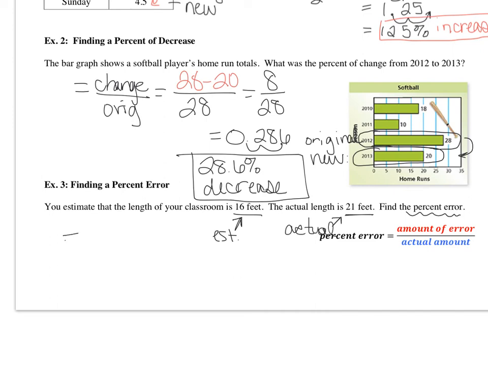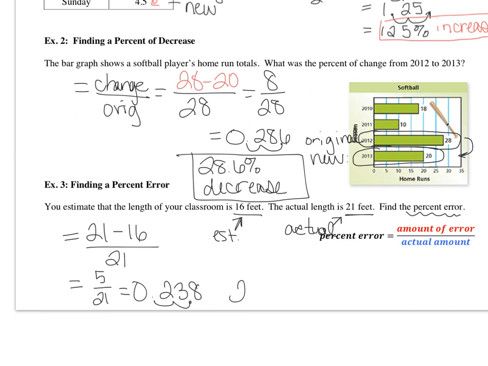We're going to find the change between those two by subtracting 21 and 16. Once we subtract, we're going to take that and divide it by the actual amount, which was 21. 21 minus 16 is 5, and then we do 5 over 21. If we type that in our calculator, we'll get a decimal of 238 thousandths approximately. Move that decimal over 2 places, and we were off on our guesstimation by 23.8%. Not too shabby of a guess, but it was a 23.8% error in our guesstimation.